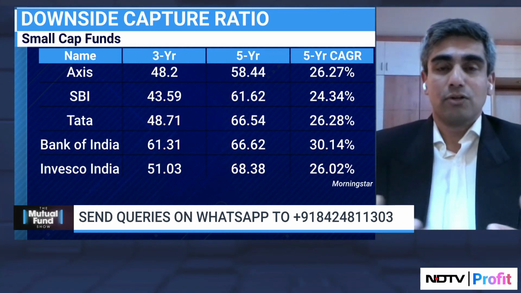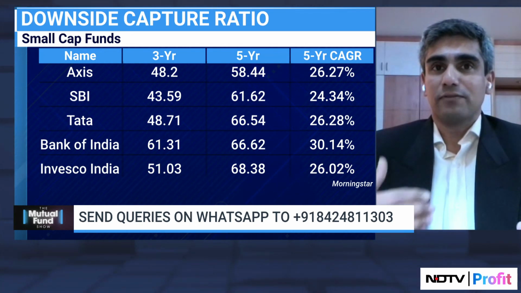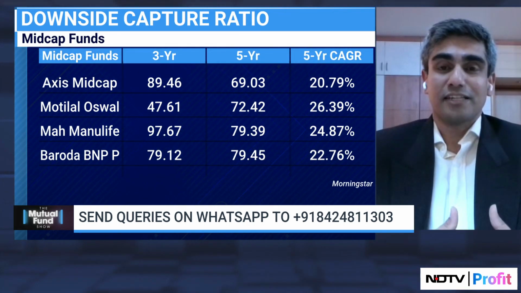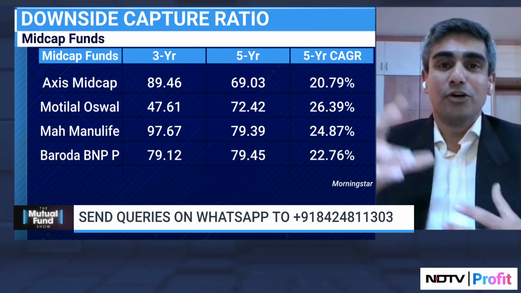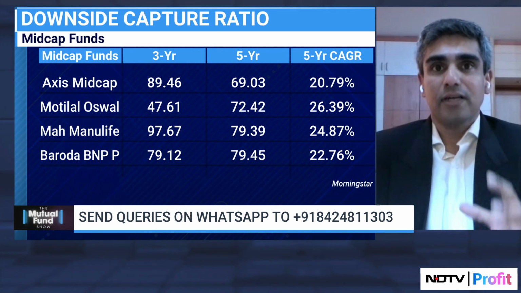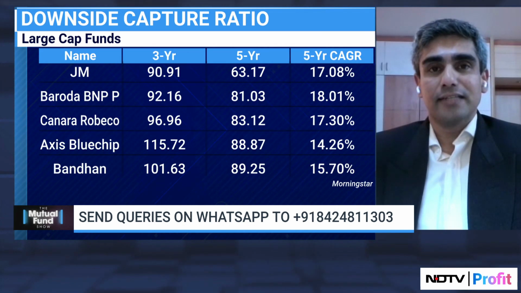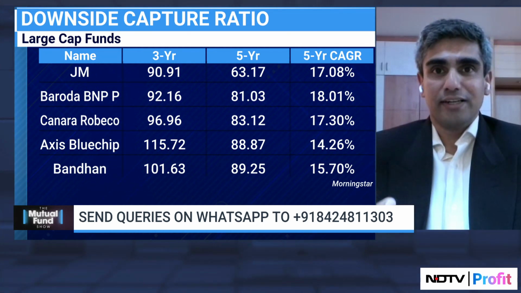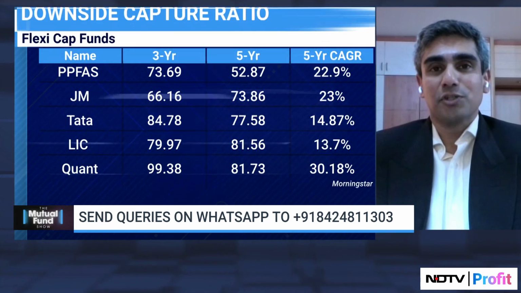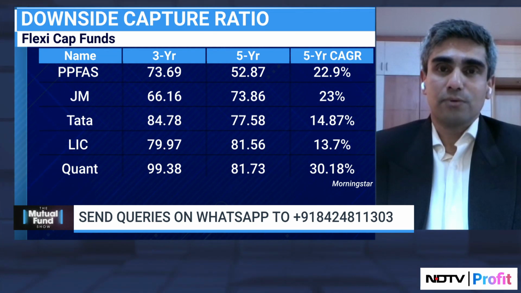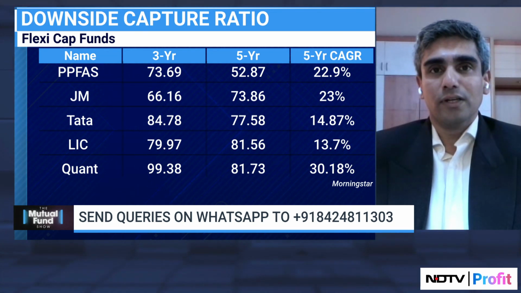Purely because of the construct of these indices, you would have stocks, for instance, if you just look at the past 12 months of mid-cap returns, that have probably done 400, 500% returns over a period of time. But at the same time, there are stocks that are probably minus 50%. You will not see that range of returns in a large cap index or a fund, right? So I think that then eventually results in typically more palatable or lower down capture ratios. And that's a good thing, right? Because anyway, this whole category is more volatile, so you want to protect that much more on the small and mid-cap side as much as possible. And that's what many funds have achieved over the longer time period.